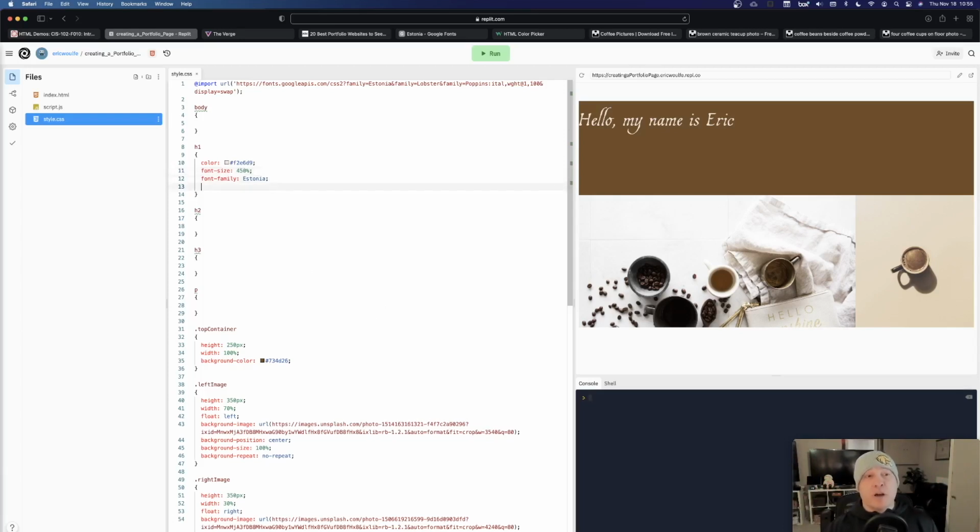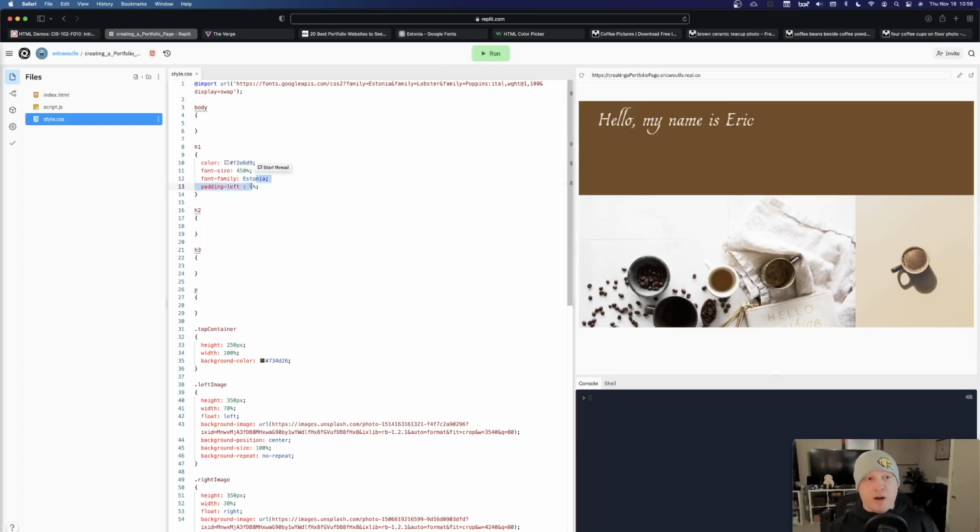So in my H1, what I want is a padding. Padding is going to move the content over from wherever it is that you tell it. So we're going to add actually not a padding, but a padding left. And what that's going to do is move it over from the left-hand side. I'm going to use a percent value here just so we can see what happens. I'm going to say 5%. And you'll see it's moved over a little bit there from the left-hand side of the page.